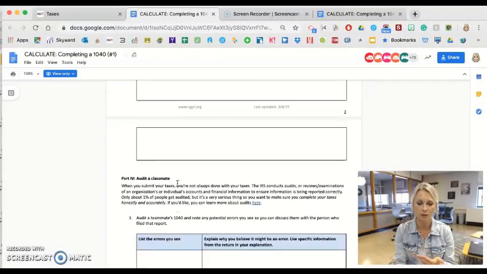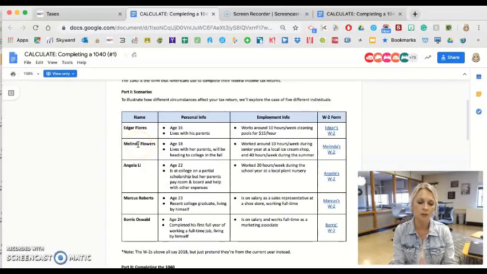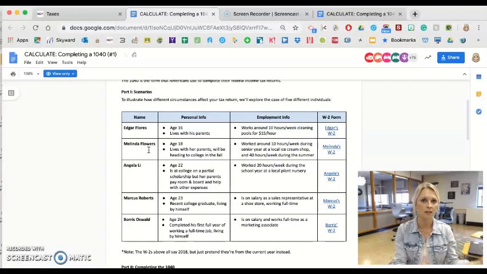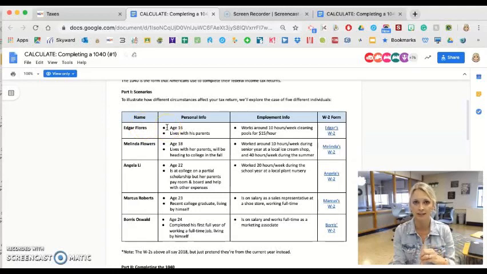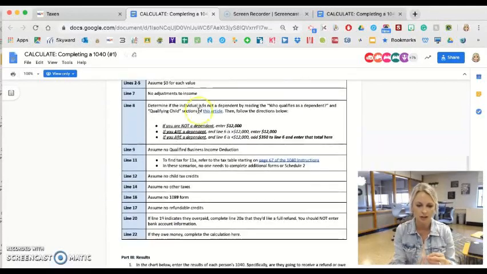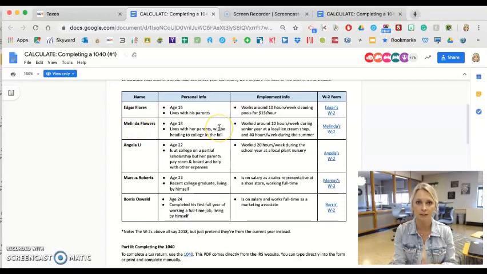There are some reflection questions on here. Here's how I do this with my students: I do Melinda with them. The reason I do Melinda with them is when you look at Melinda's W-2 and start filling out her 1040, Melinda has some taxable income. So Melinda's a great example to show them the tax tables that they get information from. Edgar is going to have zero as his taxable income, making it an easier form to fill out. The reason I pick Melinda is because on line 11, when they reference the tax tables, if I just throw students into that, they're very confused.